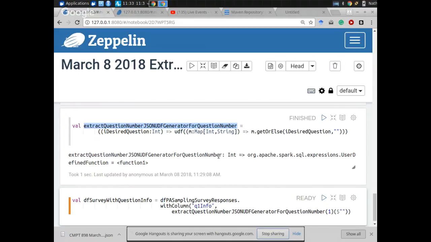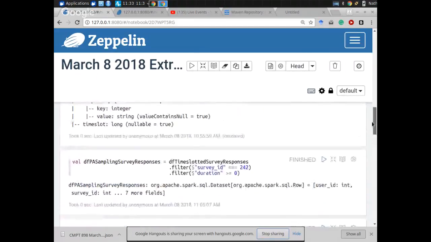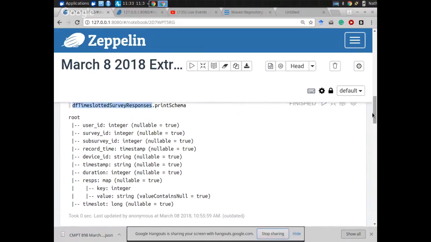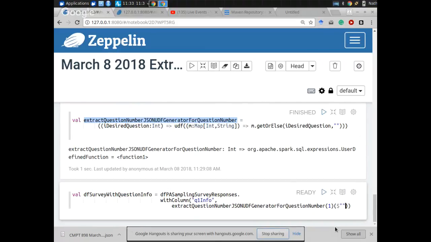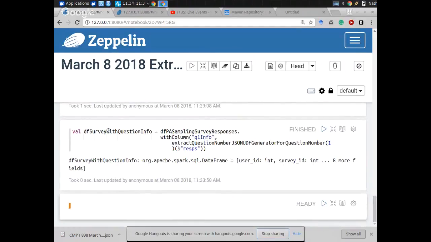Its job in life is to extract the first question information. What column would we apply it to here? Duration, user ID, survey ID, or resps? Resps, ladies and gentlemen. Are we okay with that? Hearing no objections, let's go check what this looks like.